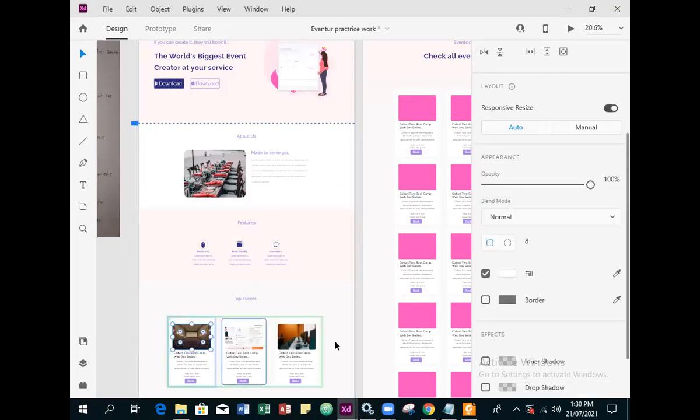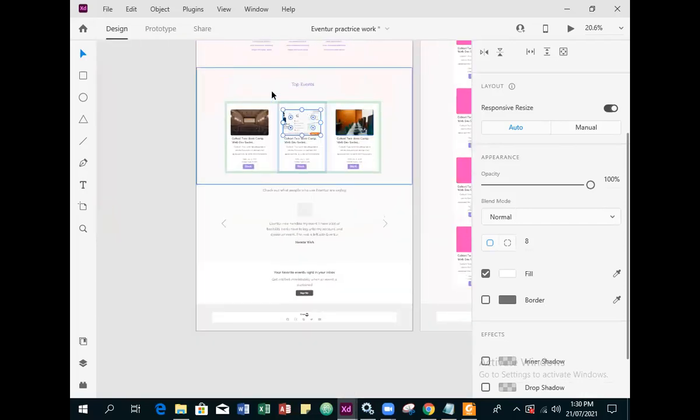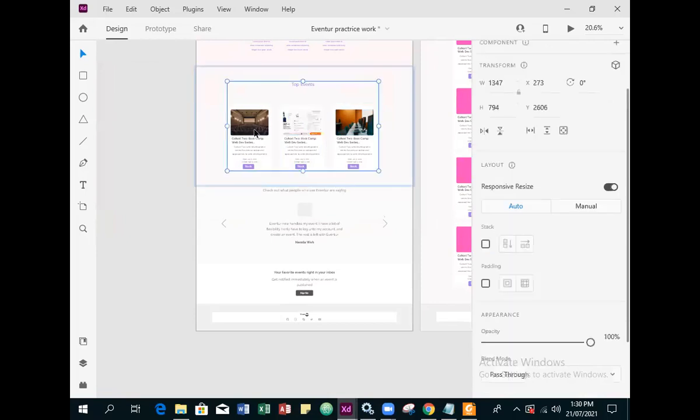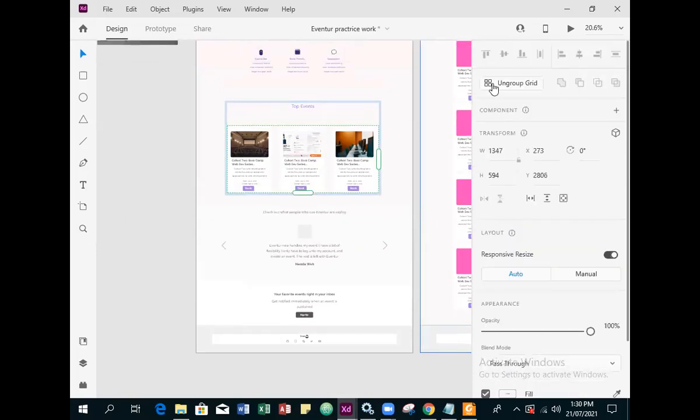It replicates itself across the three grid. It carries on looping, going to the next. The reason it did that is because we have this entire thing in a grid. Remember we said repeat grid. You got a green line around it, and the green line says that this is a grid. So it groups them together as a grid. If you ungroup the grid and apply that effect, it will not happen. So make sure the grids are grouped before you apply this.